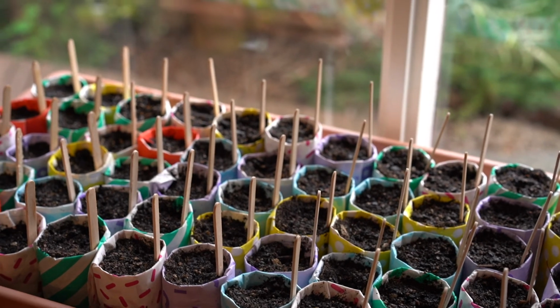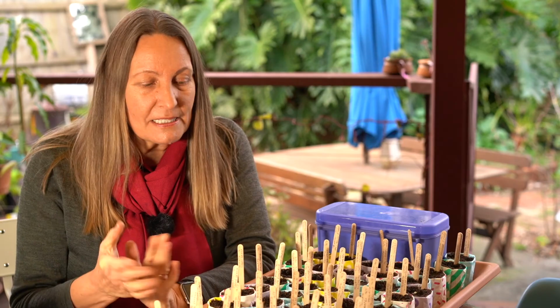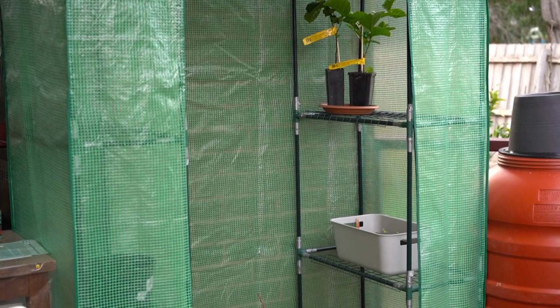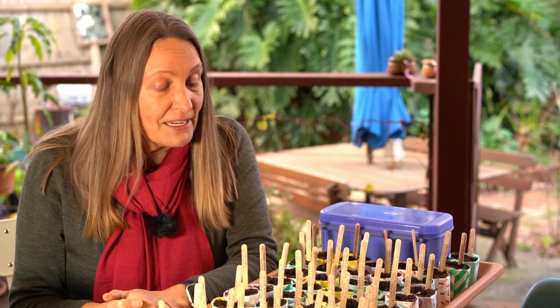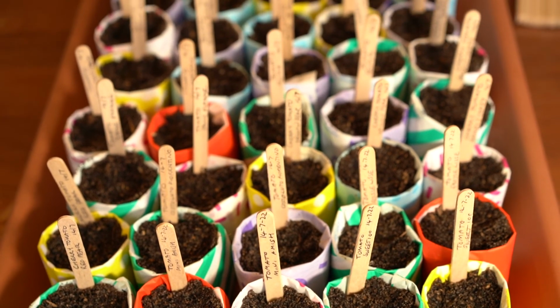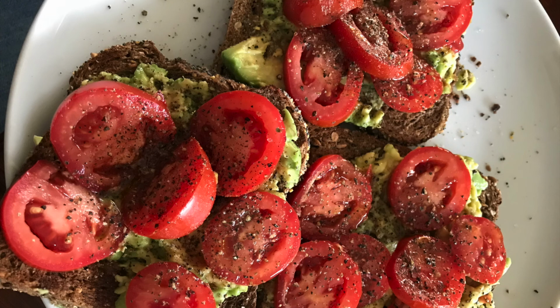So I'm hoping that that will do the job, and then once they start to come up and get a few leaves on them, they'll come out into my new little mini greenhouse, and we'll see how we go from there. But I think all in all, it's been a good afternoon's work, and hopefully in a few months' time we will be well and truly reaping the benefits and chomping on gorgeous, freshly homegrown tomatoes, perhaps with some lovely avocado and some sourdough bread and all the yummy things of life.